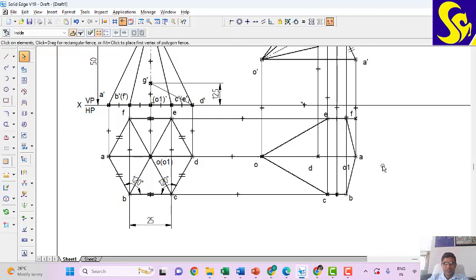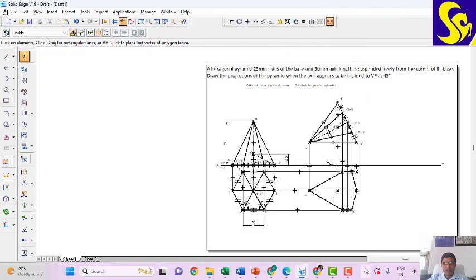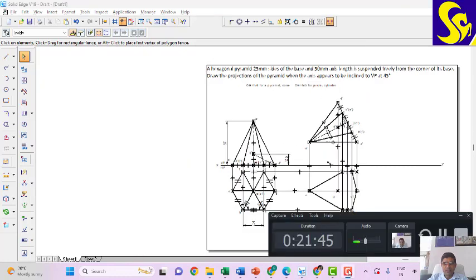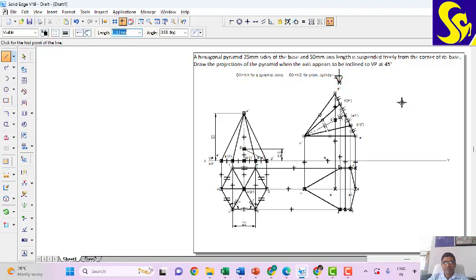Next is the visibility of the base. I'll have to decide the visibility of the base. Since we don't have the real pyramid with us, we can just imagine that the observer is viewing from this end.